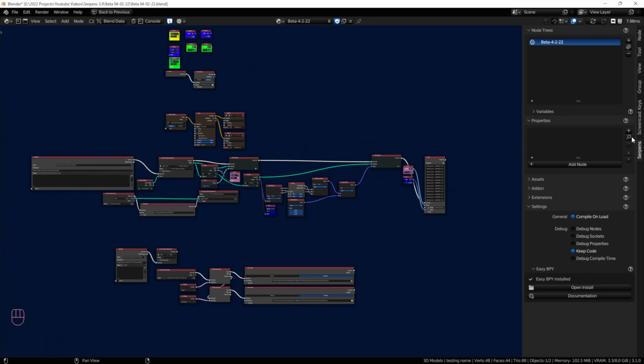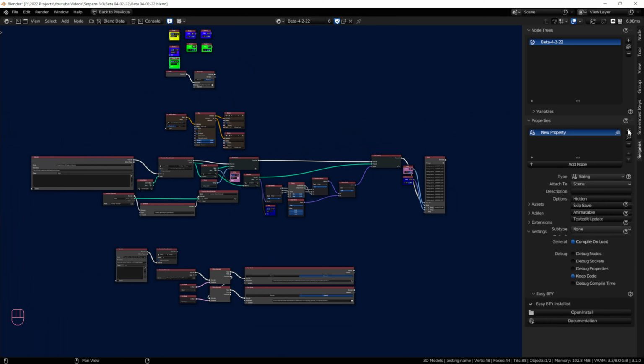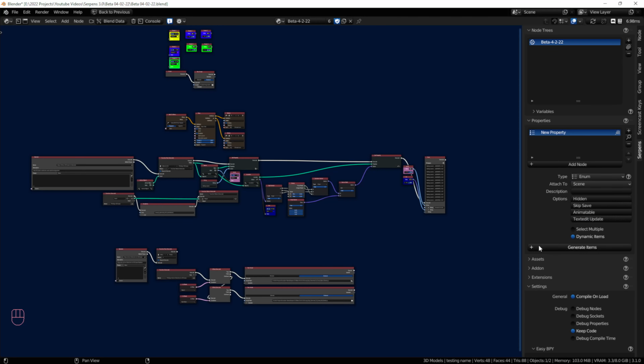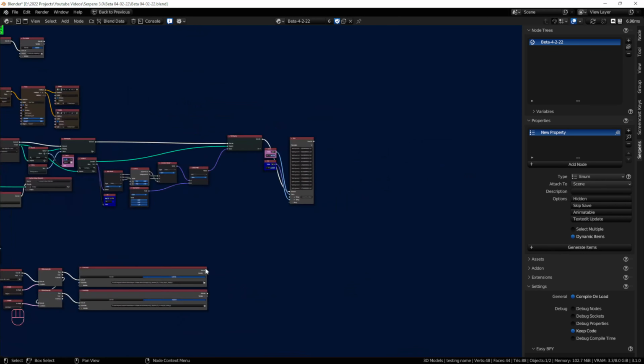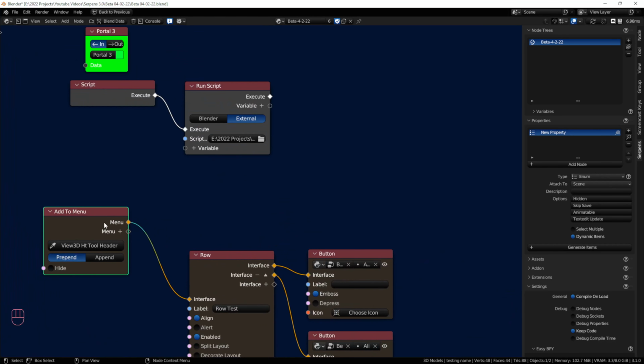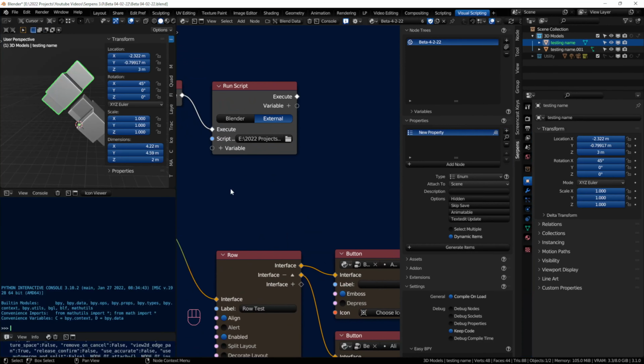And there were some properties today. So let's do a new property. We're going to change this from string to enum. We're going to make it dynamic enum. And let's add this to our menu.